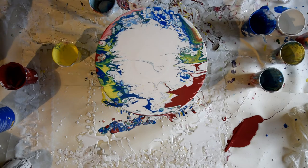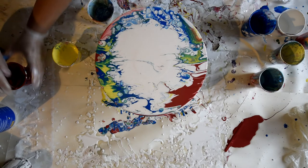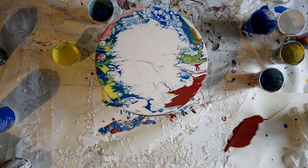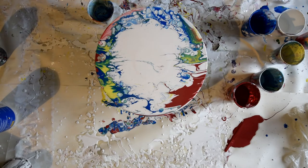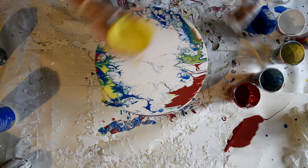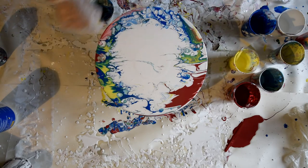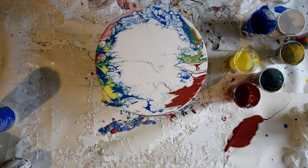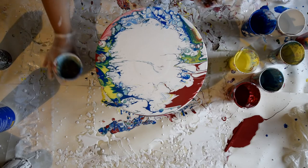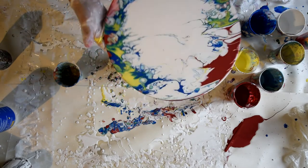I'm gonna throw a bit of silicone in between here because I want to get some good cells out of this. Get some red. And some yellow. Now I didn't add anything to this paint until now, but you can see that there's some cells forming, but not too many, which is good because I'm kind of wanting that in the center. Okay, so let's see what that will give us.